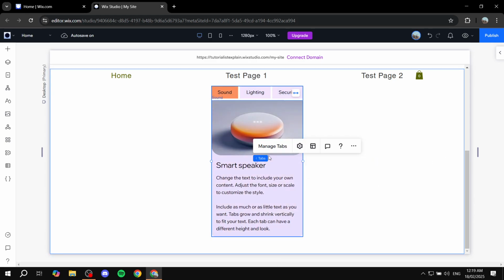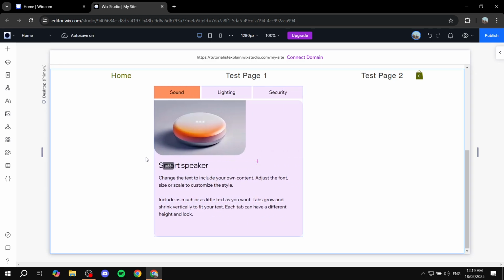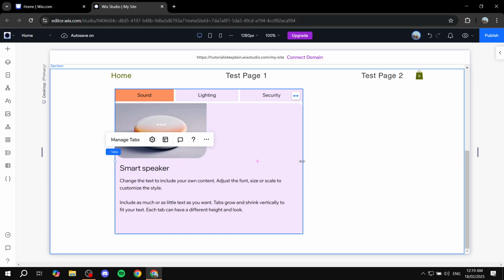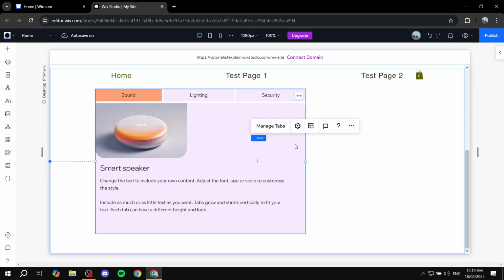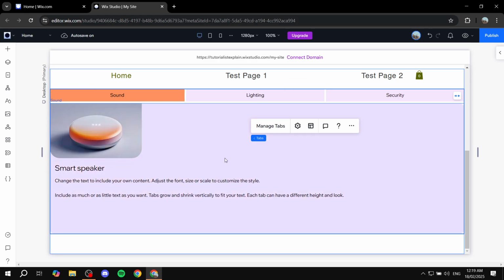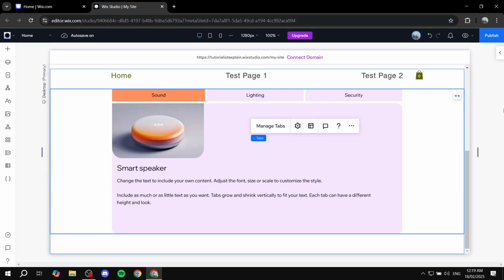Anyways, now that we have our tabs here, we can start by changing the size if you want to. Even if you picked a vertical one and you want it to be more horizontal, it's up to you. You can change the size aspect of it right over here. Or you can even click on the top right corner, which is the stretch button, which is going to stretch it for you to the entire width of the page.